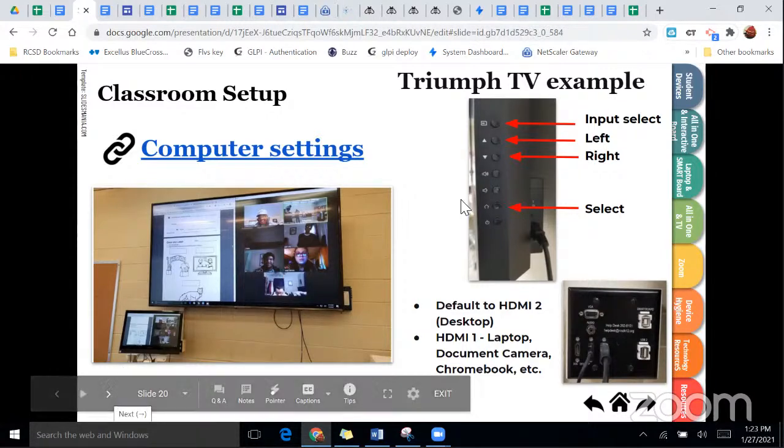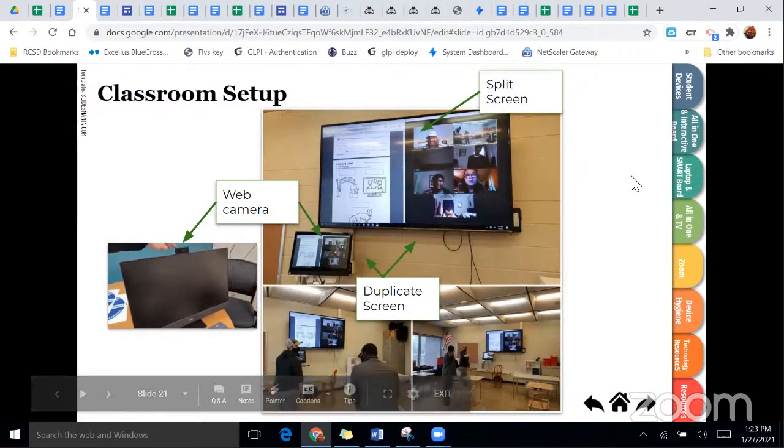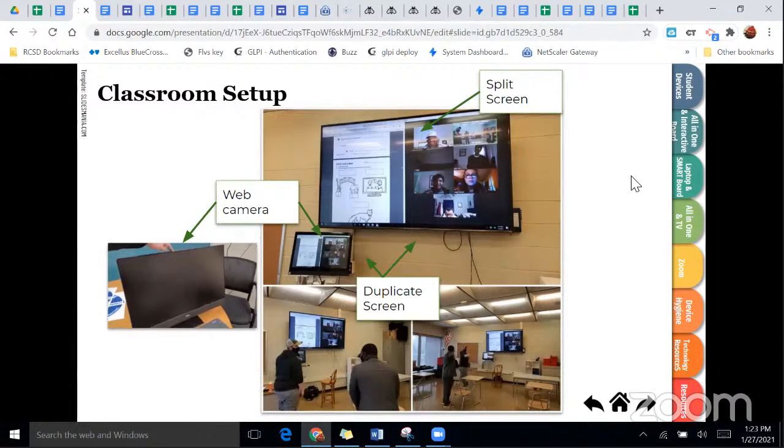So go on to the next slide here. Here's just a little example of a classroom that we had set up. And here they're using the split screen. So students in the class have half of the screen showing the students that are at home on Zoom. And then whatever work I'm doing, be it a Google slide or a smart notebook, that's on the other half of the screen. This is the example where I was saying you would only want to probably share this document you're working on with the Zoom kids. You don't need them to see the Zoom screen over here on their Chromebook. So I would only share this application instead of my whole desktop in that case.